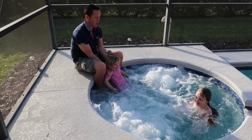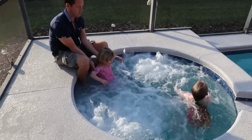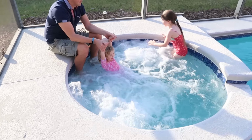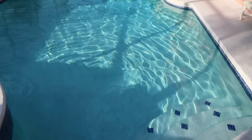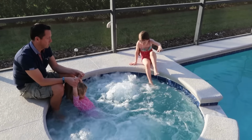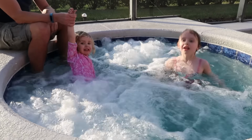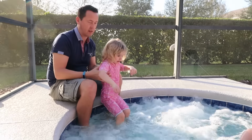Mr. Impressed. Stop splashing me. Is it nice and warm? Freezing. It's not freezing. It's not freezing there. That one's a bit cold. It's supposed to be heated, but we've called and lodged a complaint. My mum's chilling out over there. My dad's inside washing up. Be careful. She just wasn't trying to go there. She's just pulling away. No, you've not got your armbands on. I've not let go.